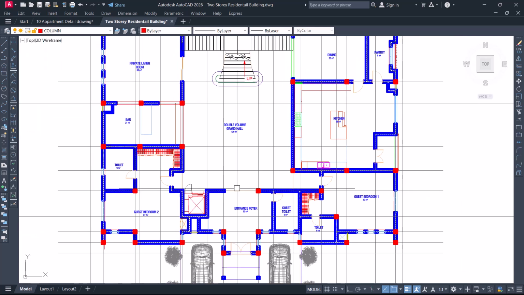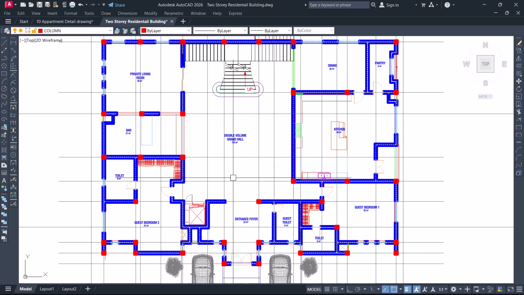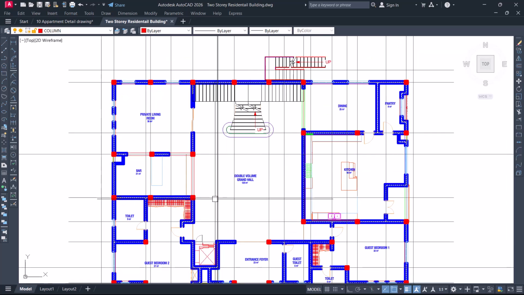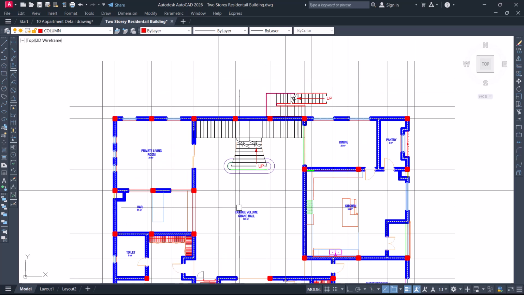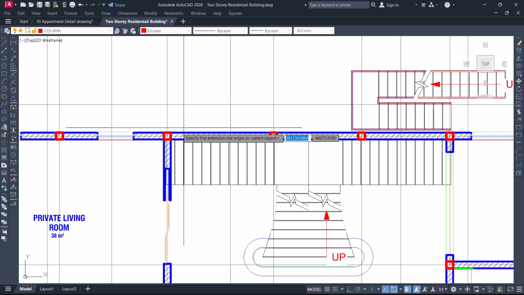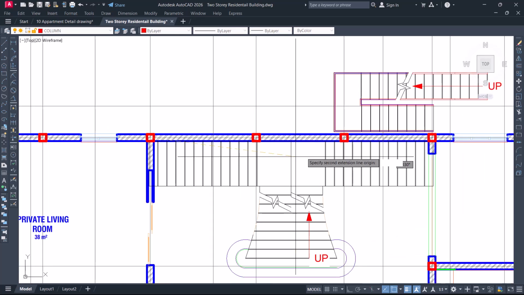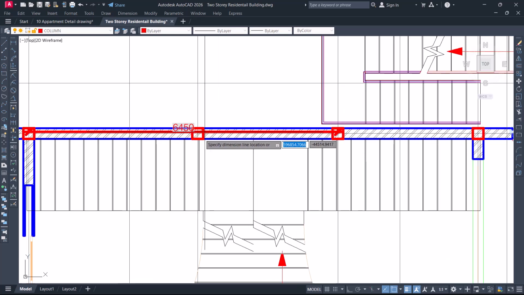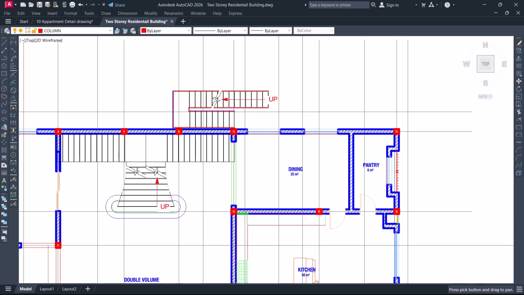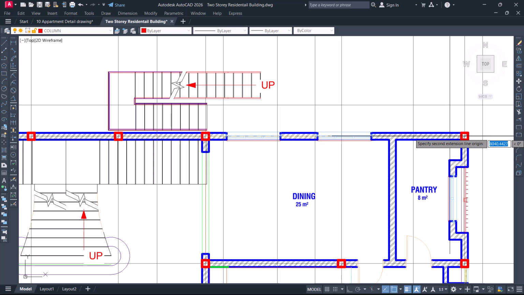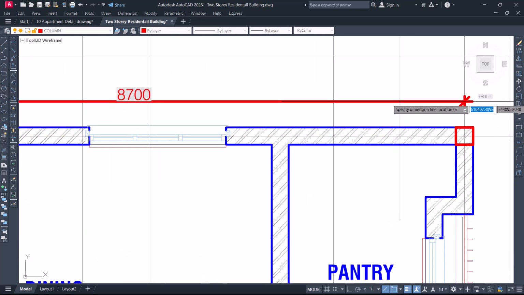So again, we have done this now. The next thing that we'll do is to look at the places where we need to add more columns or remove columns. Now let's look at the distance between this and this column here. We'll have it 6.4. So I'll leave this column here. Again, let me look at this from here to here. What do we have? 8.7, which is very, very massive.